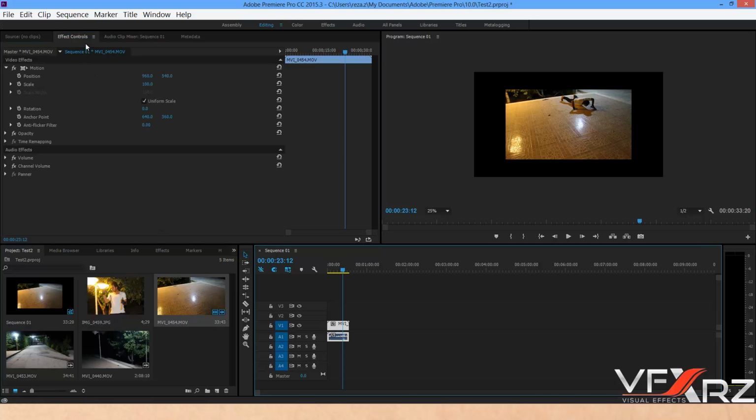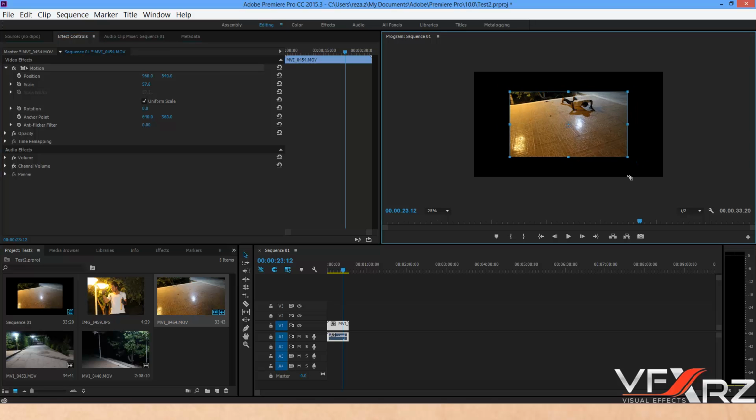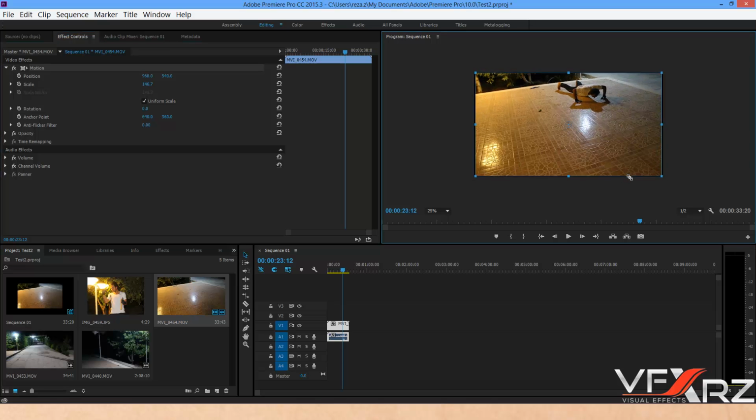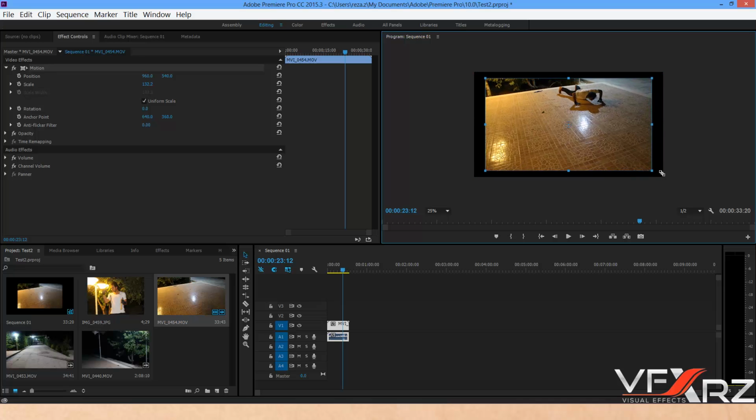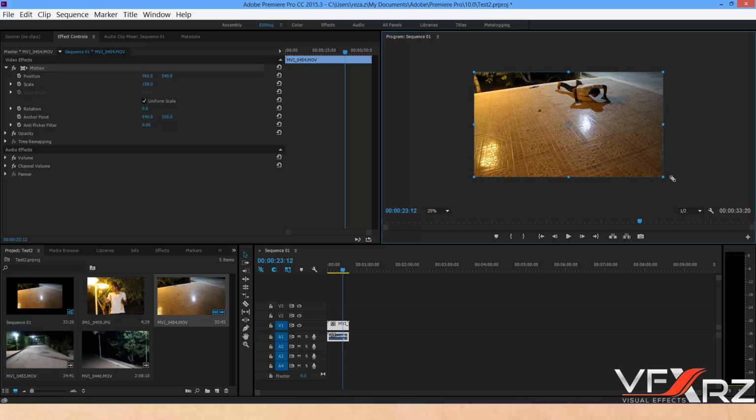When you select that, here you can see video effects, and when you select motion and when you select this rectangle, here you can see you can change size. Click and change size. For example, I want fit this to sequence. For example, here is good.